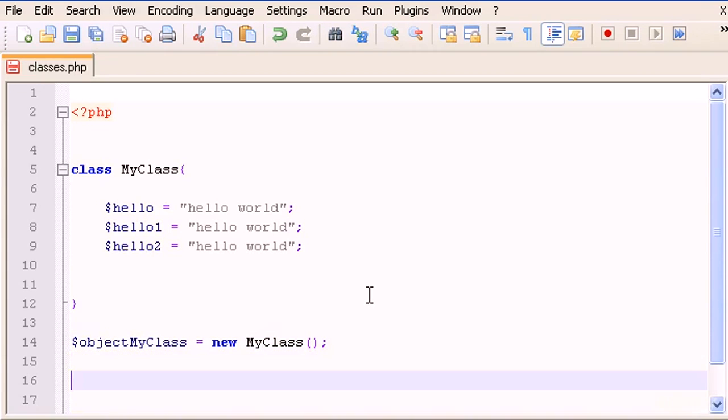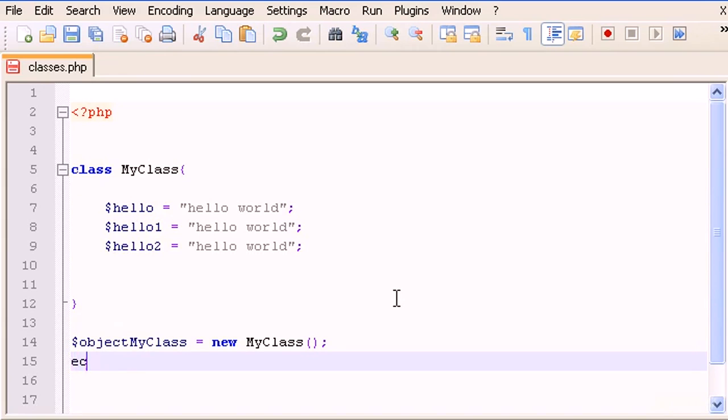Now, to call, for example, hello, if we want to call this hello, we have to type here echo, and now we type object myClass, and this little symbol right here is going to refer to the variable that you want to output inside this object.